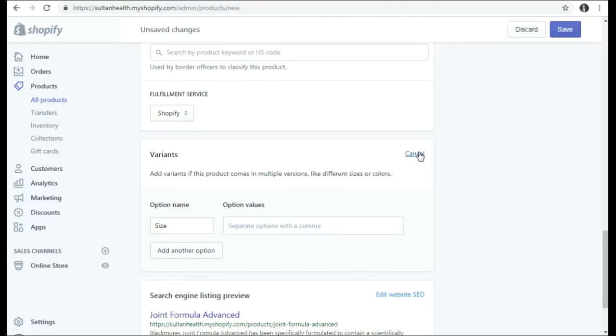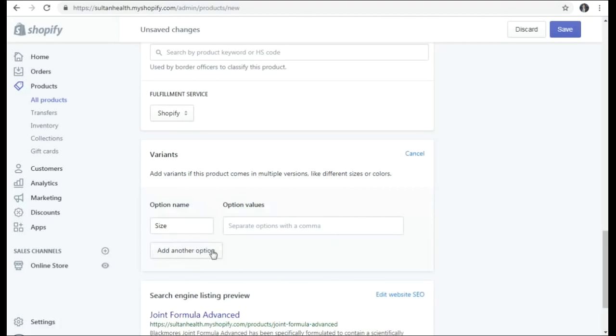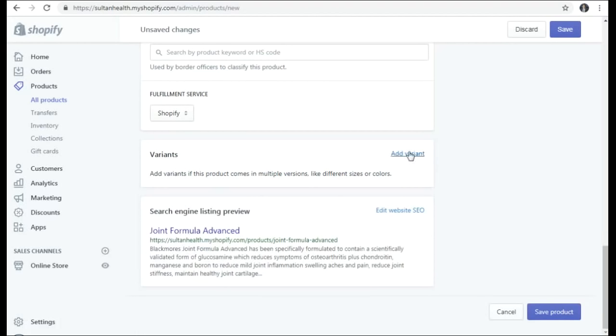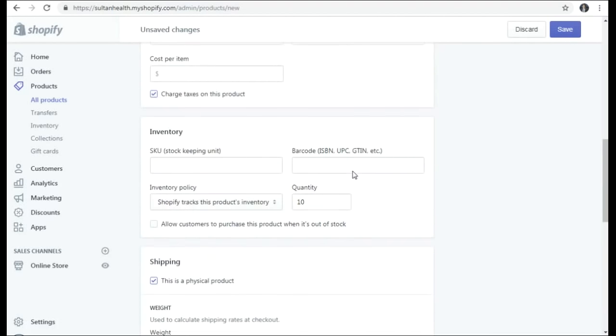All the customers can actually choose which option they want, and you can then assign how many of different sizes you have available for each variant that you add. But for my product, that's not necessary, so I'm going to leave it that way.